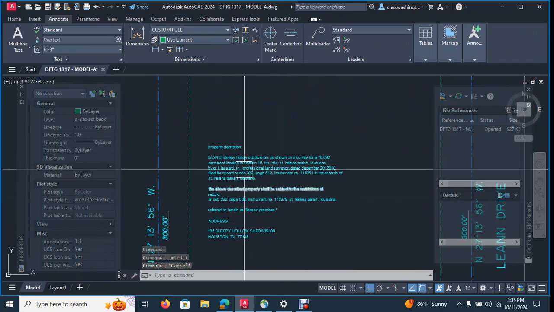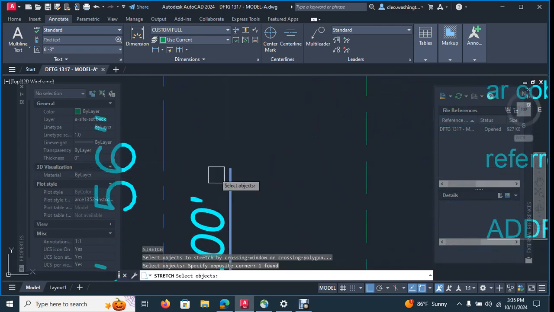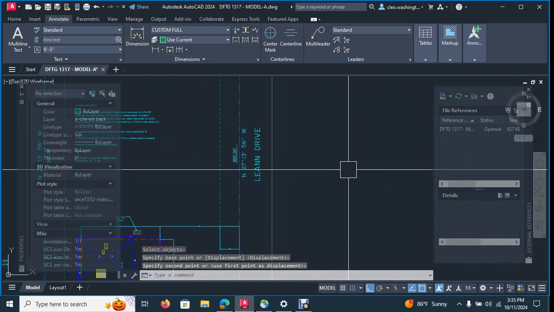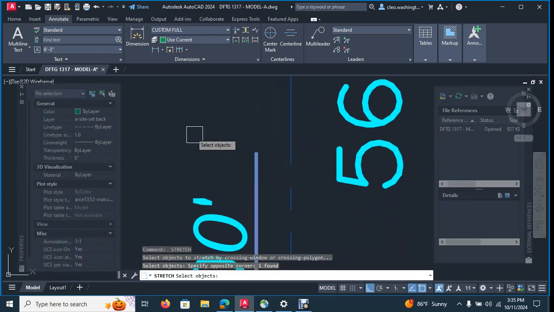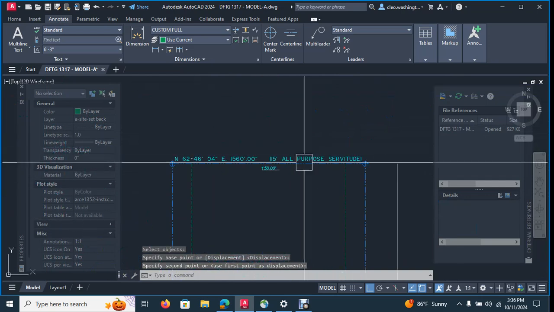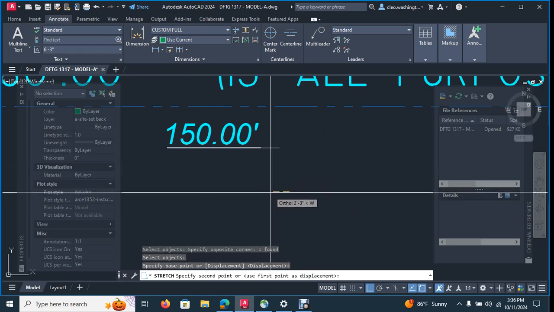All right. So there you go, guys. Same thing here. Let's stretch this guy down, even with the hyphen. Come over here and do it over here as well. It's not necessary. I'm just a stickler for alignment. Okay, you need to make sure things are aligned properly. There you go.